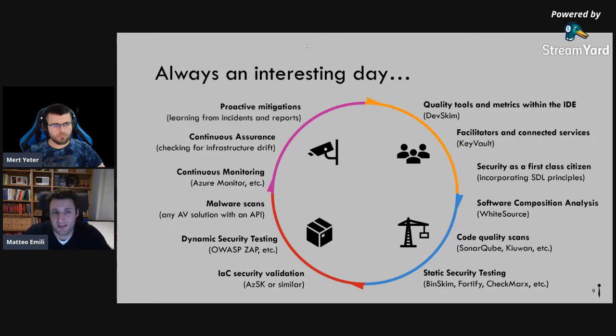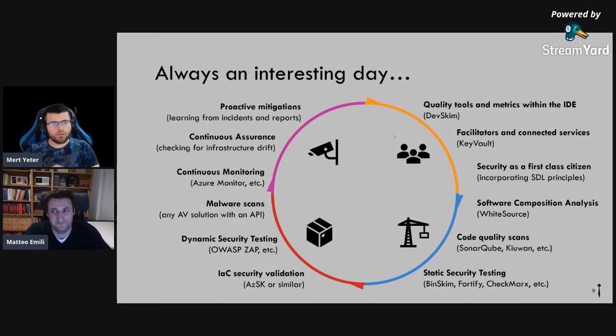And eventually, this is the last one, but it's also the most difficult one, having proactive mitigation. So you have incidents, you have problems, you have security reports, brilliant. What do you do with them? So actioning the results of these scans, of these incidents, of these known problems is pivotal to make sure that then you keep feeding the loop with more quality and more security. Very long-winded answer, I know, but security is too often thought of as an extra thing to add. Instead, it should be baked as part of our process from day one.